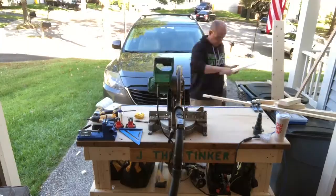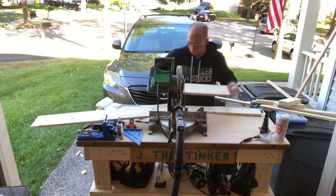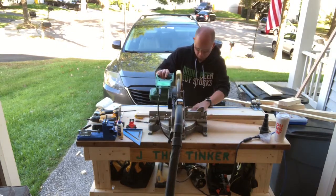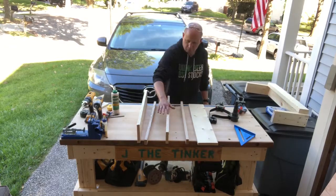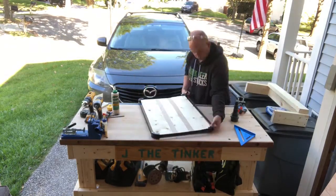Let's get into it. You'll need some wood. I used 1x6 pine and 1x2 oak. Cut them down to size at 25 inches respectively for the main panel, and 20.5 inches for the two shelves. I wish cutting was so quick — as you can see, it takes a minute. I used Titebond 3 glue to put it all together, then placed a four-corner strap to secure it in place.